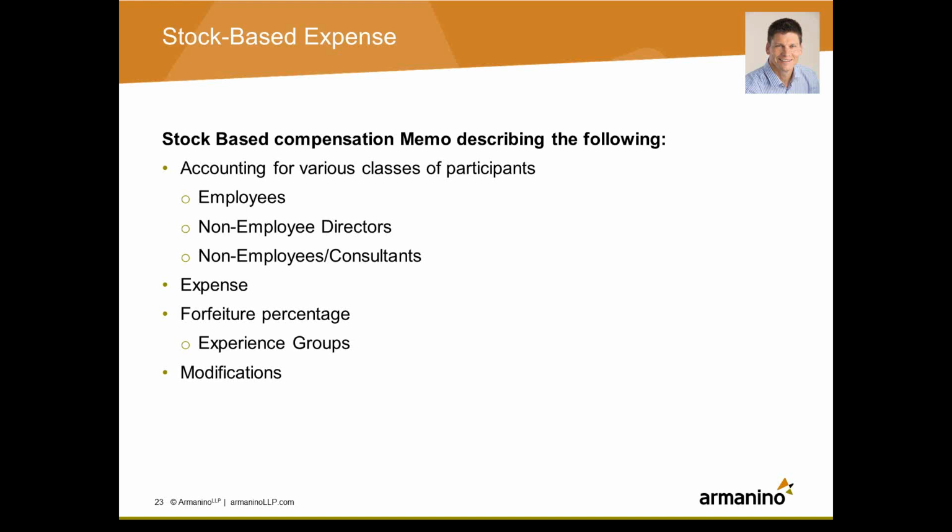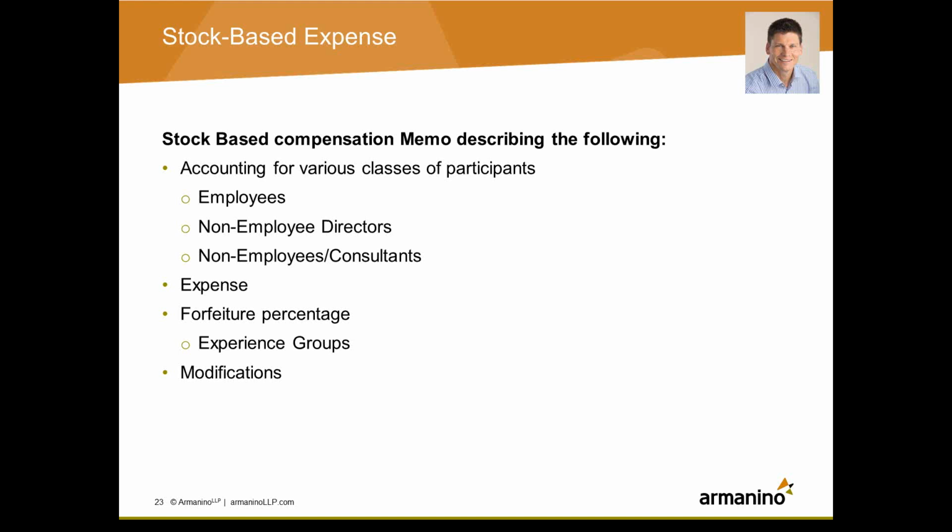Yeah, and just a quick note on that, right? Usually a forfeiture rate is going to be analyzed once a year at least, maybe quarterly, depending on how often it's changing. And that's an analysis that the auditors are going to expect that you've done. If you have a lot of history, you may need to also do an expected term analysis using a historical expected term versus simplified method.